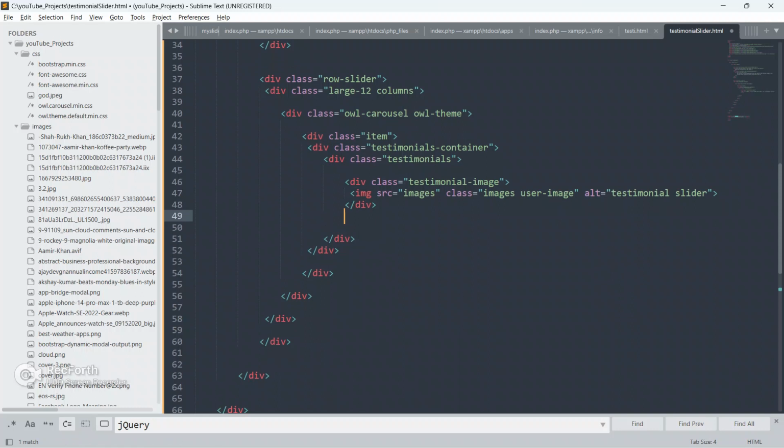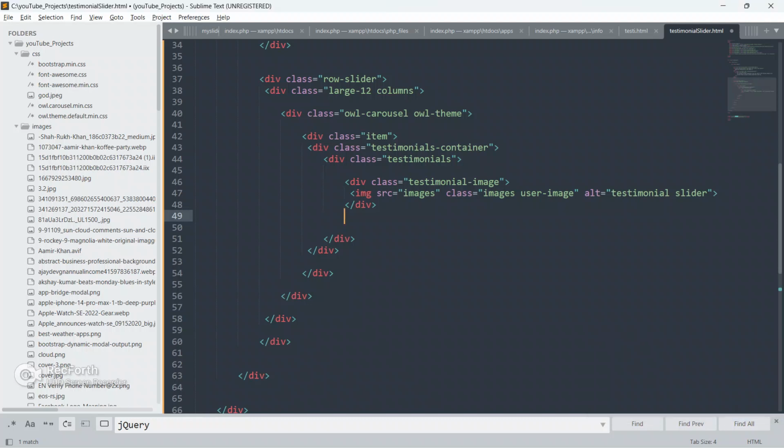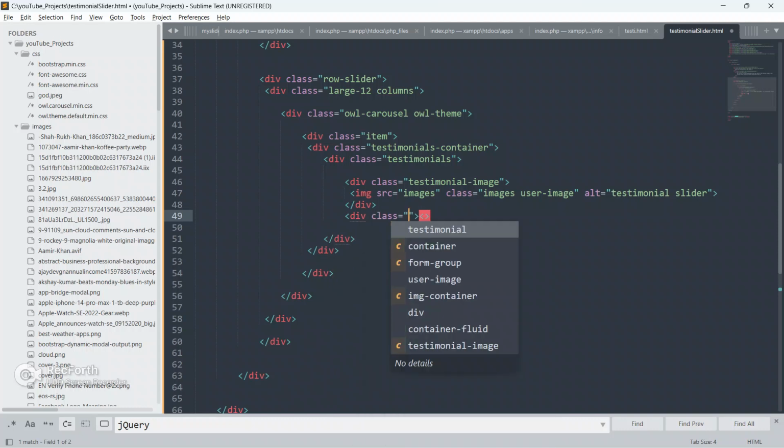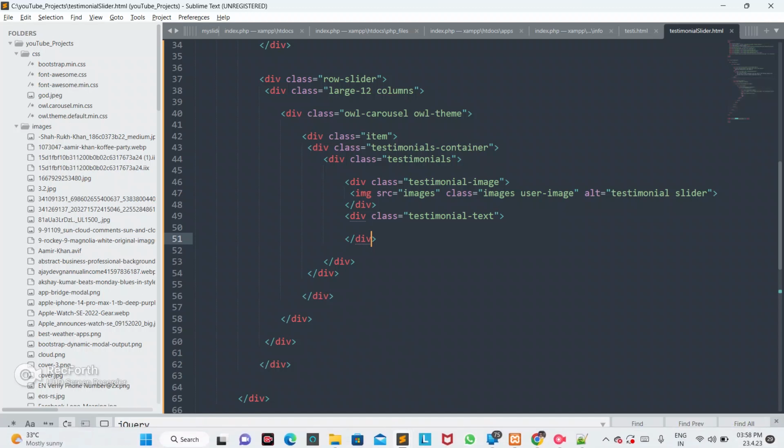And below this div, create another div, and give it a class as testimonial text. Okay, close this div now.